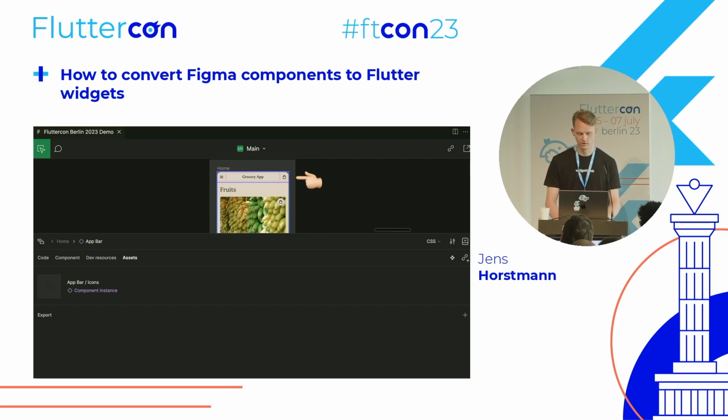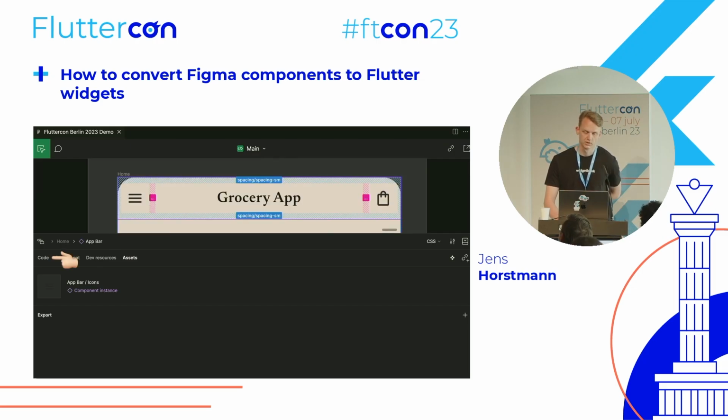Okay, we now zoom a little bit in so that we see the whole thing better. And you already see in this graphics that you now see the variables that have been defined again. So we see that, for example, the vertical spacing is a small one. Okay, but let's head into code.